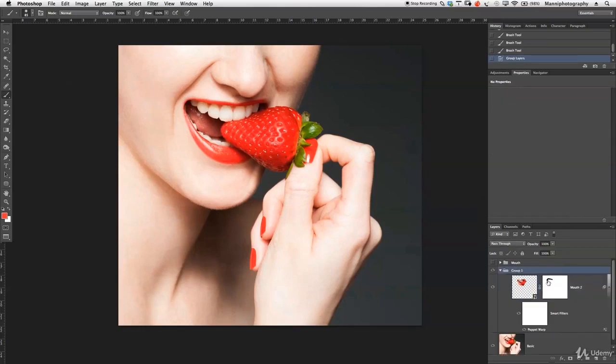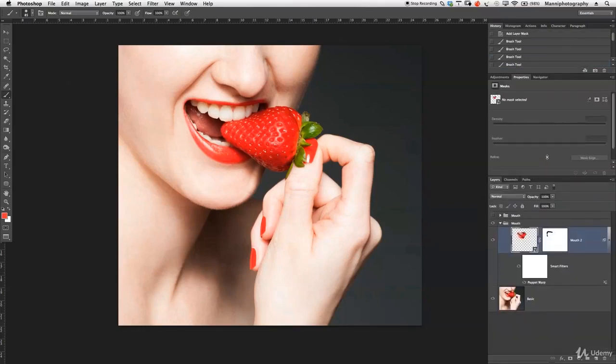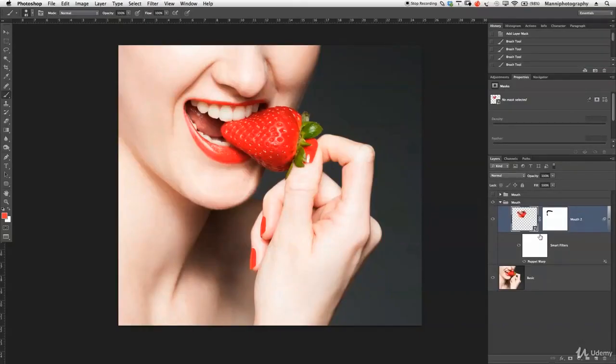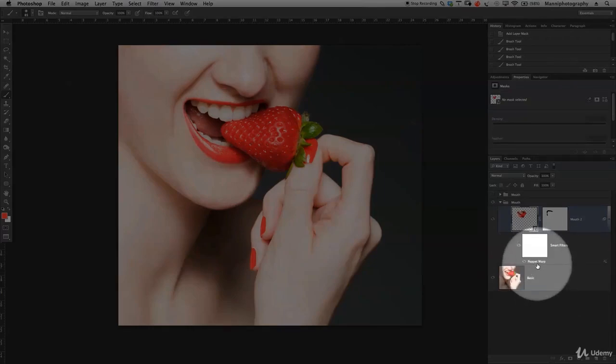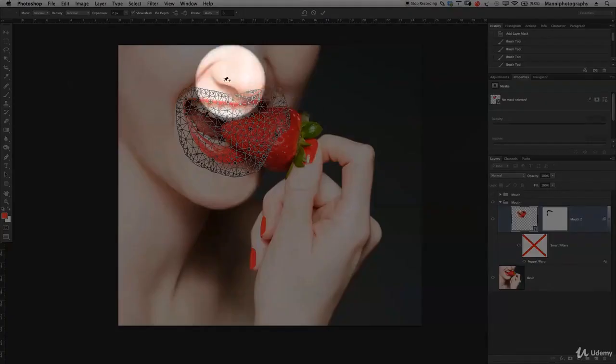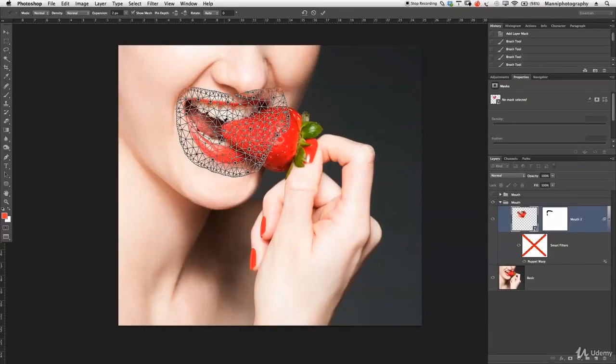Okay, I can put it also in a group here and just call this mask 2 if I want to. But then again, why did we change this to a new smart object layer here? If we have already painted our mask out and we're happy with it or not happy with it, we can quickly always go back down here to our Puppet Warp smart filter, double tap onto Puppet Warp, and our whole Puppet Warp adjustments that we just did come back up, and we can go back in and just refine small things again.